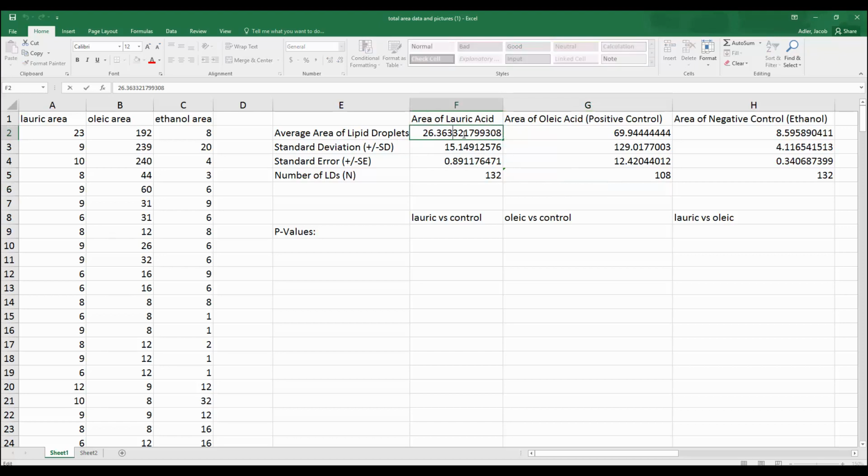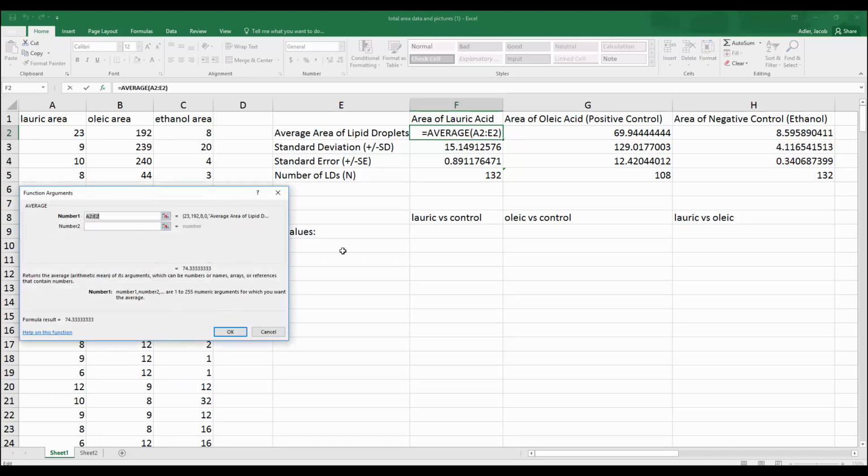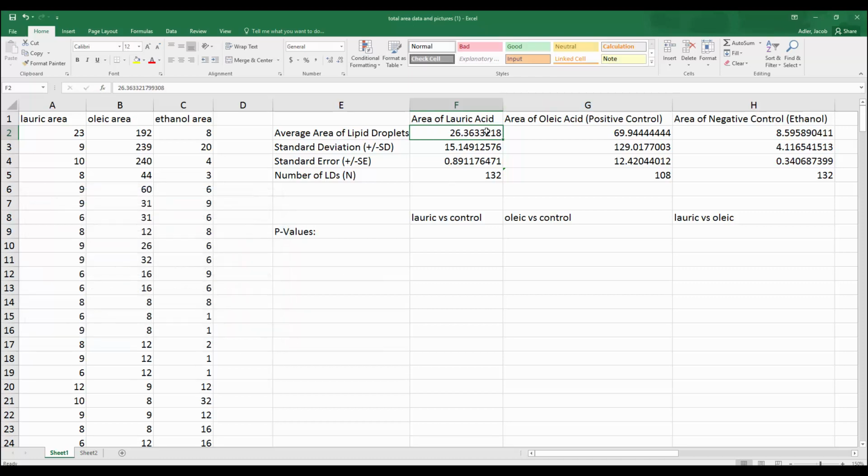But to calculate that, it's pretty straightforward. So we're going to calculate that as average. How you can do that is a couple ways. You can click on this insert function, or you can hit equal sign. Both of those do the same thing. It just kind of is different ways to get to the same thing. Here, average is one of the functions that's coming up, and you can highlight the samples here. There's all kinds of ways that you can do this.